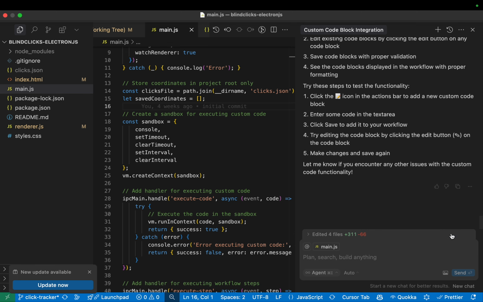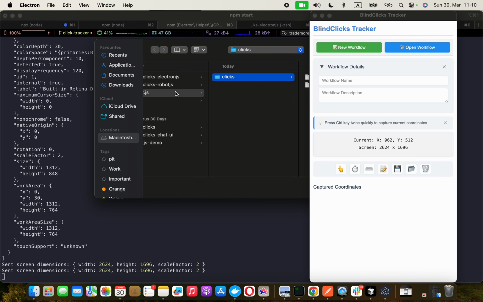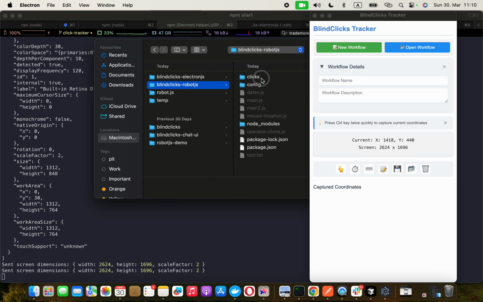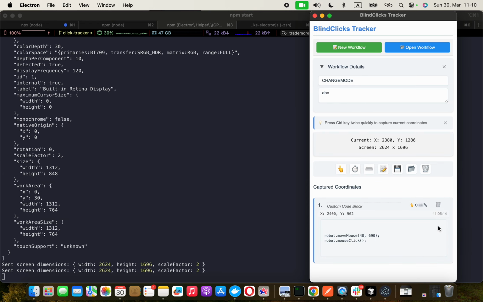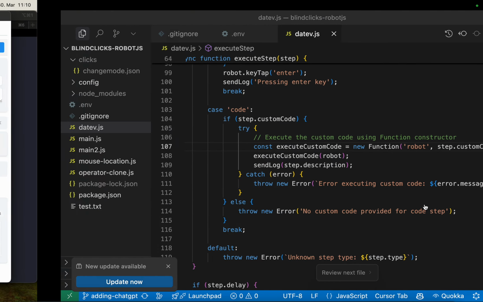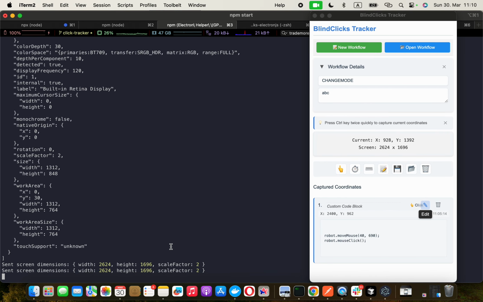Okay, let's check it. Not working. Is there any error on the terminal?